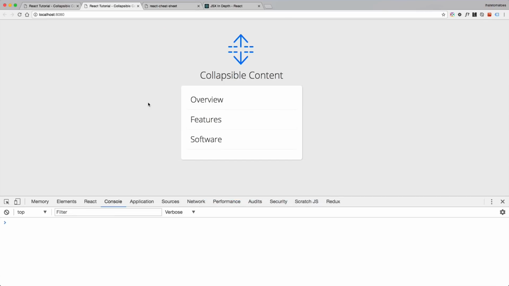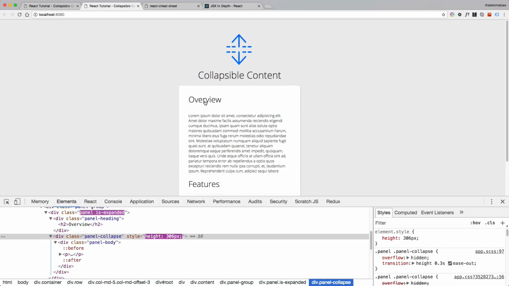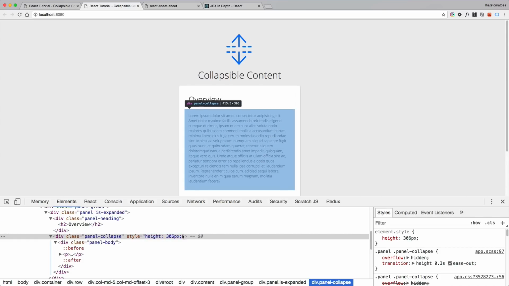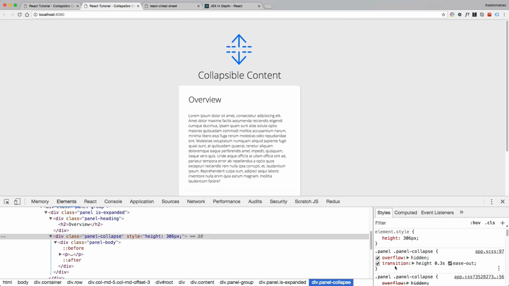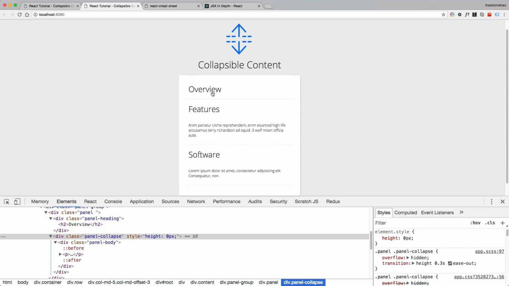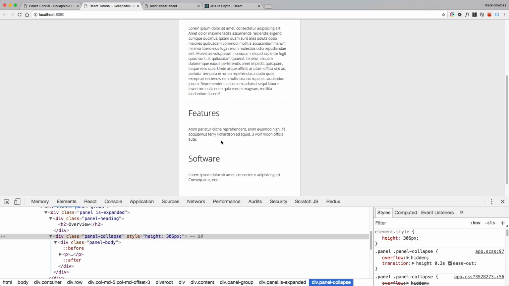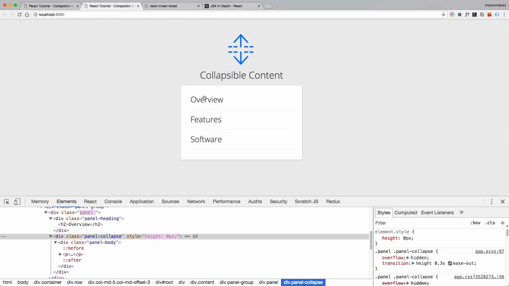then by default, we'll see the panel collapse to have a height 0. And if I click on it, it expands to the height 306. Okay, so the animation is happening in the CSS. The transition height 0.3 seconds with ease-out is the CSS transition. And as you can see, it works for the smaller items as well. Okay, all of them take 0.3 seconds. Doesn't matter how much content there is inside of it.